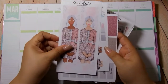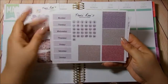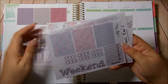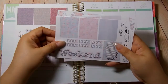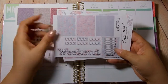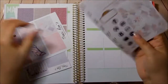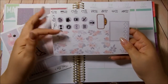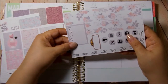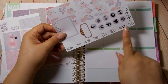So we have the triple box girls here and your deco here. These are your glitter washi strips, which I do like. Then you get the covers, date dots, a decorative washi and plain washi strips, three heart checklists which consist of six, and a hydrate box for your sidebar, the weekend banner, and your six full boxes. You also get your bottom washi, some circle icons, a movie marquee, one heart checkbox, which I'll probably use for the sidebar since there's only one, and some word icons as well.